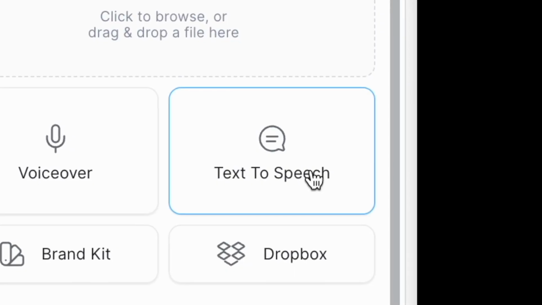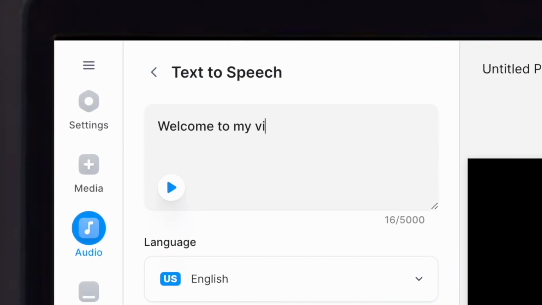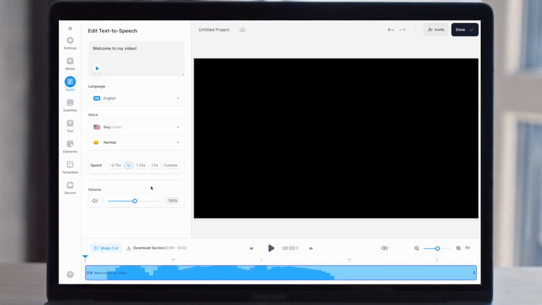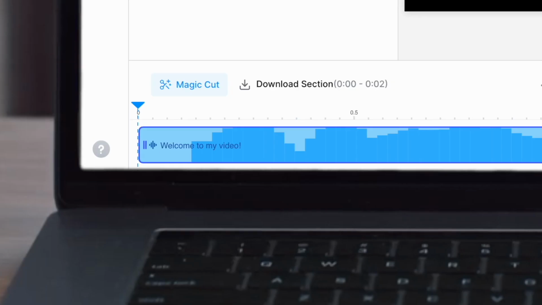And now we can add some real AI magic. You might have already seen how you can make text-to-speech videos without recording anything yourself. All you need to do is type in whatever you want your video to say, choose a voice style, and a voiceover will be automatically generated for your project. Something like this. Welcome to my video. But now you can give your AI voice a face as well.